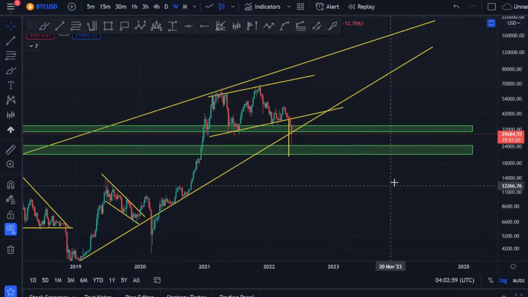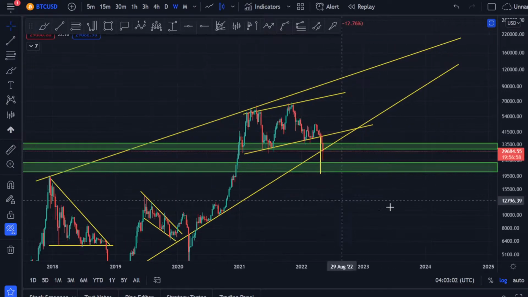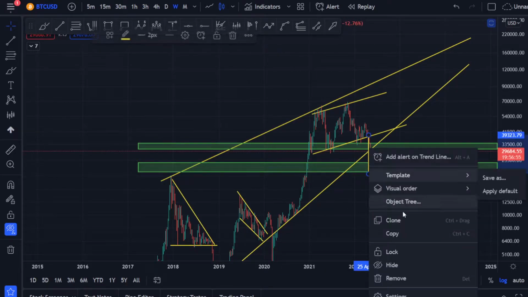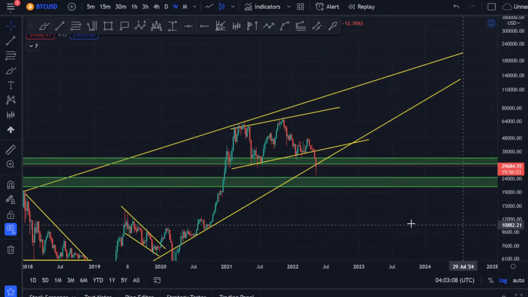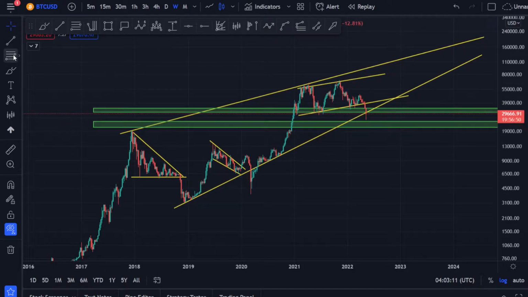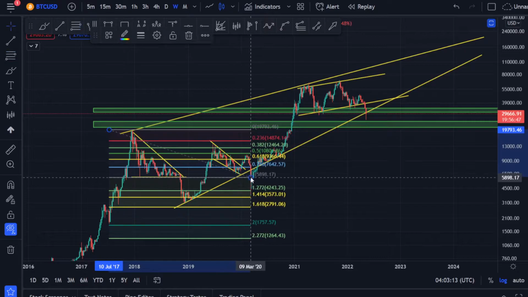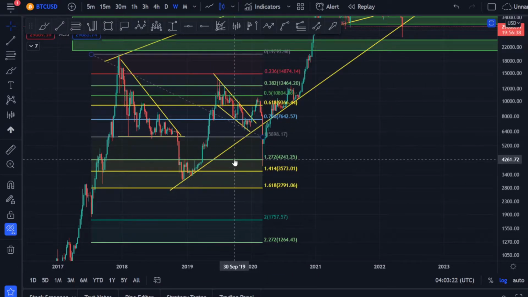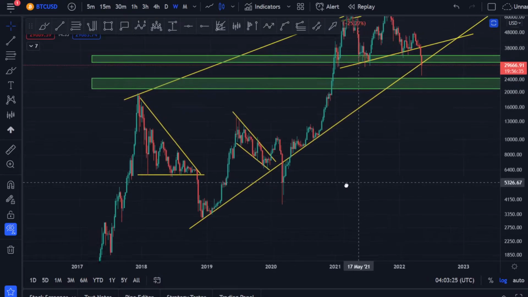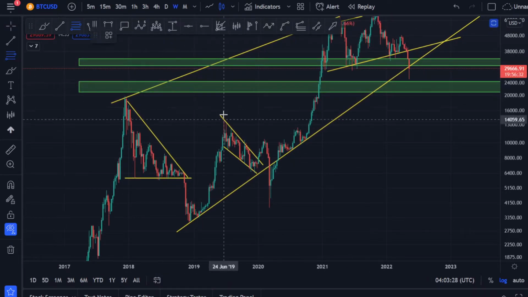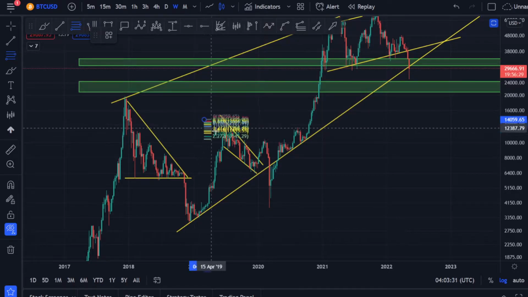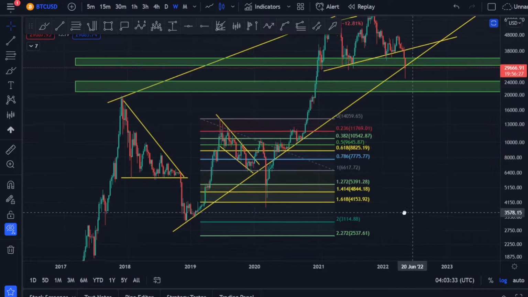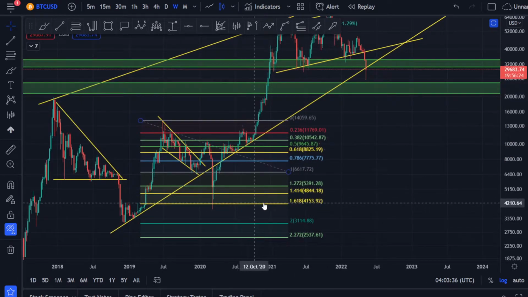It does make sense in a way because I did show you where this green box is located. When we had this dump, the price came and rested on the 1.618 and the 1.414 Fibonacci level, and then we started picking up. This was when the dump happened and the triangle broke out. And when we had this dump over here, you can also see the price came very close to the 1.414 in between the 1.618 level, and then we started rallying towards the upside.